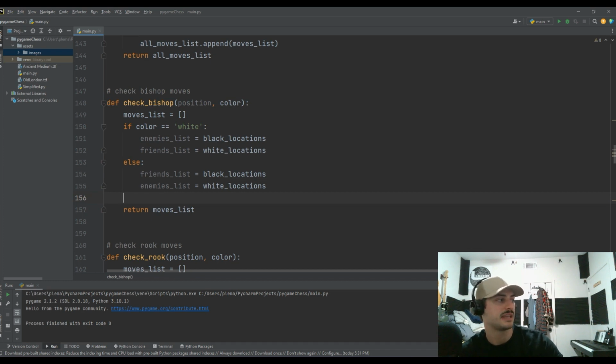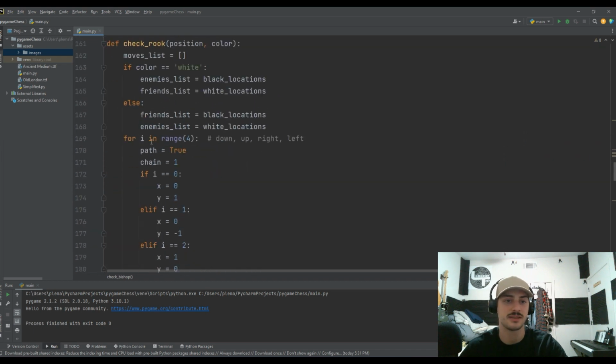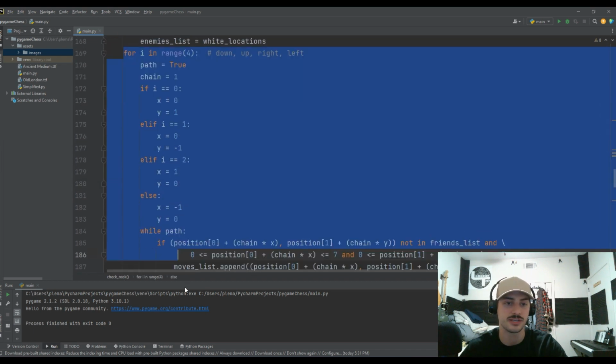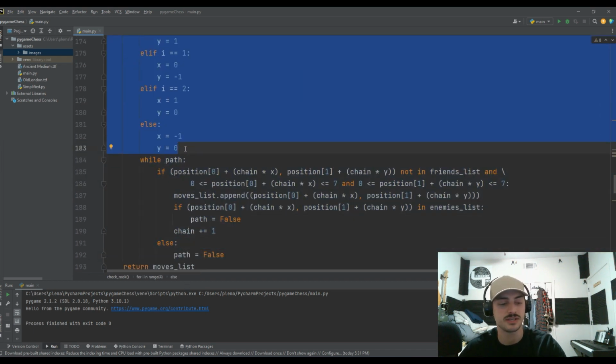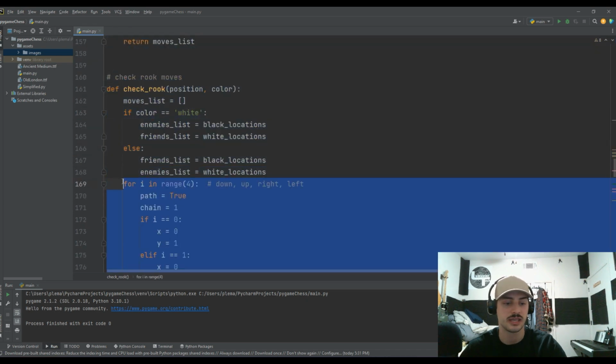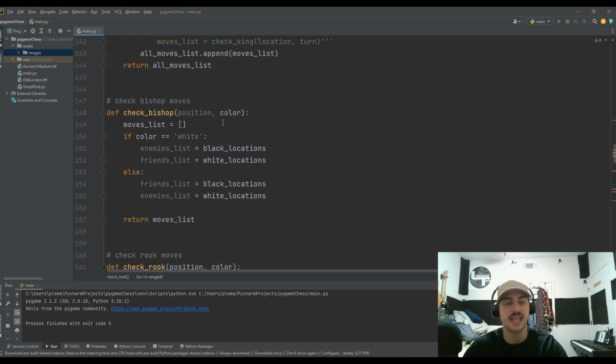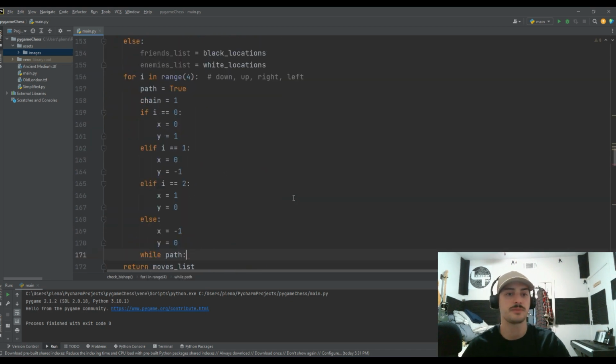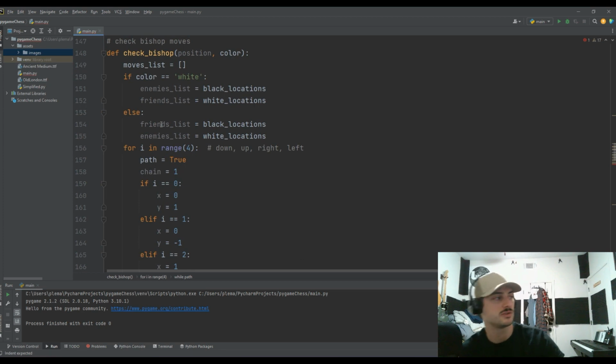All right. And so this time we're actually going to use, maybe I should have just copied the modifier too, because we're going to do something as simple as we can with pathing and checking for chains, because it's the same. It's just instead of moving in straight lines, they go in diagonal lines. All right. But so check this out. So we do the same friends and enemies list that we were going to do for the rook.